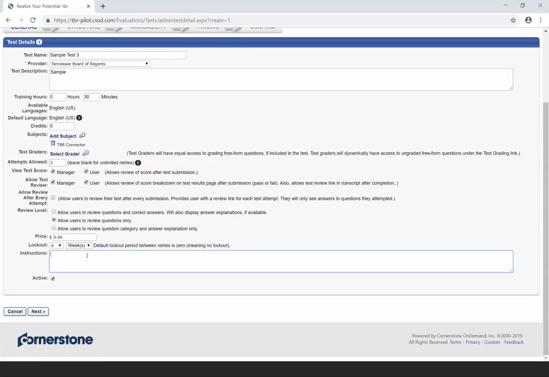Instructions. Then we'll hit the next button.